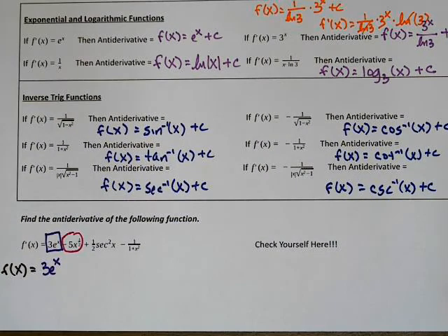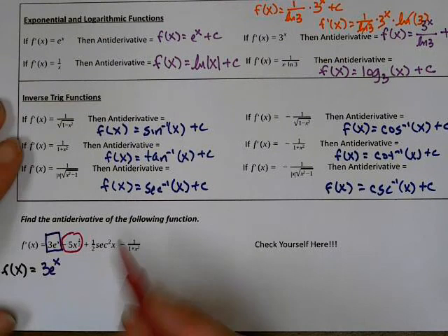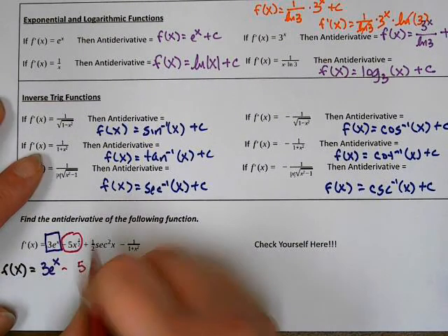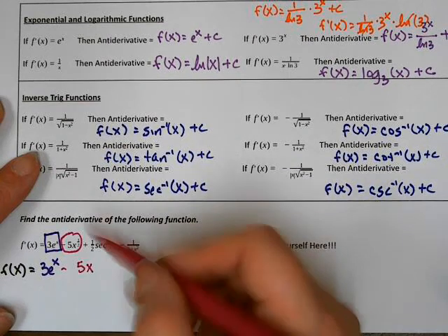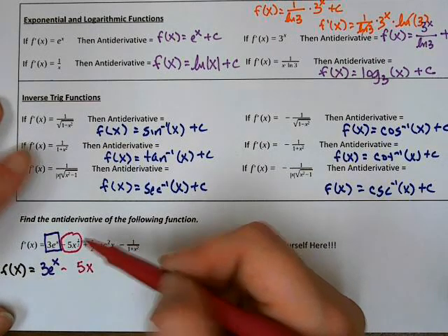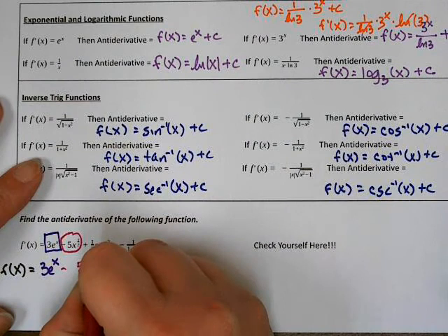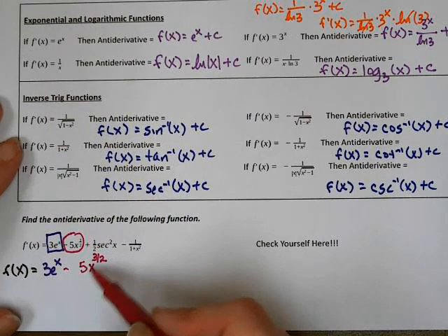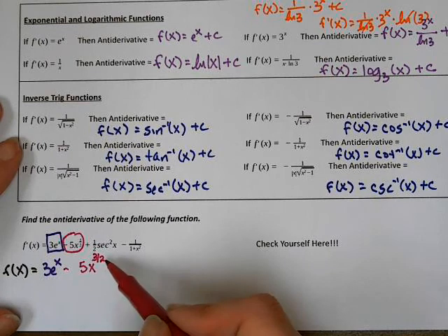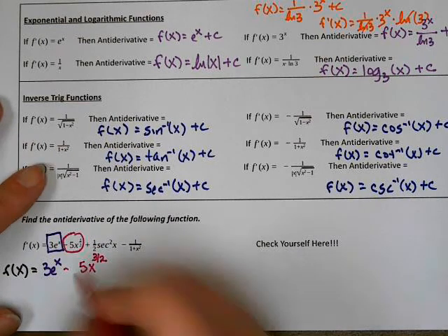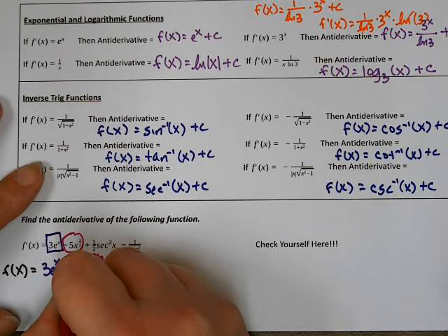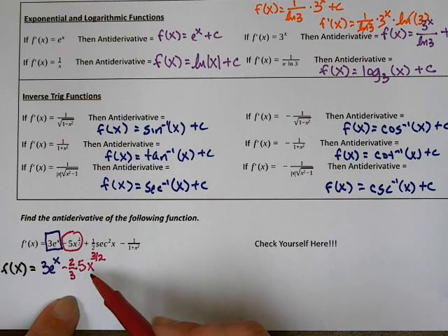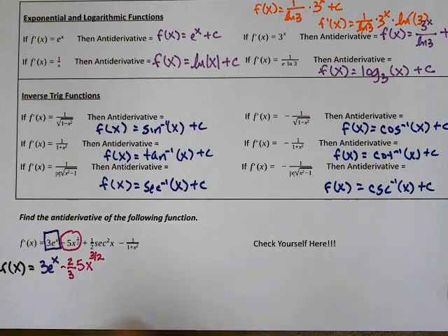And then I have this minus 5x to the 1/2. Although it's not a polynomial, I am still just undoing power rule. So I'm going to have my minus 5 for sure. And then I have my x. It was to the 1/2 power. I need to add 1 to that. So that's going to be 3/2. And I know that I need some number in front to be able to cancel the 3/2 when I drop it down. That means I need a 2/3 in front. So it's 2/3 times 5, x to the 3/2.